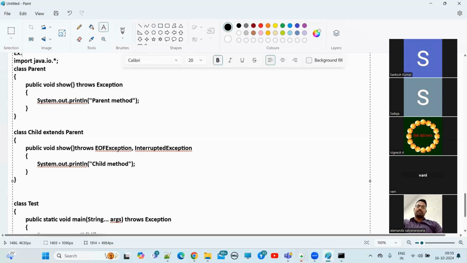If you say that if in the child class you are throwing one checked exception, then in the parent class you should throw the same checked exception or its parent, immediately they will ask why I need to throw the parent class exception instead of the child class. What happens if I put the child? If you put the child, you will get a compile error. Fine, and what is the reason behind this? People will ask you like that. Clear? What am I asking here? Now you guys can tell, easily you can tell.